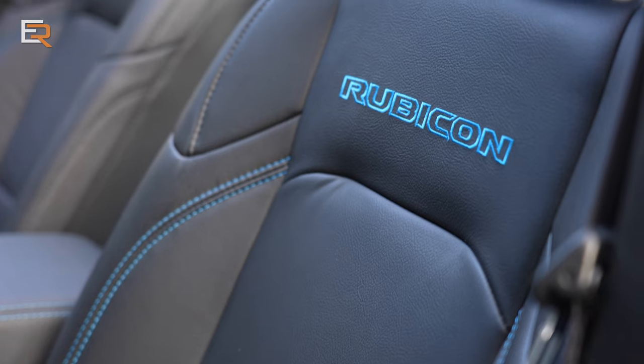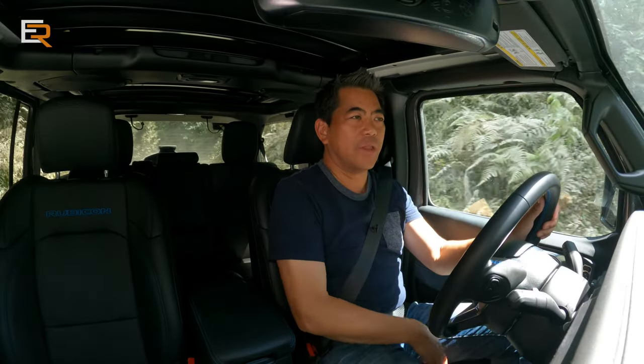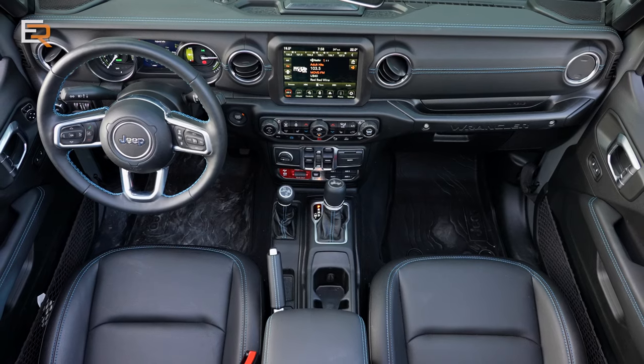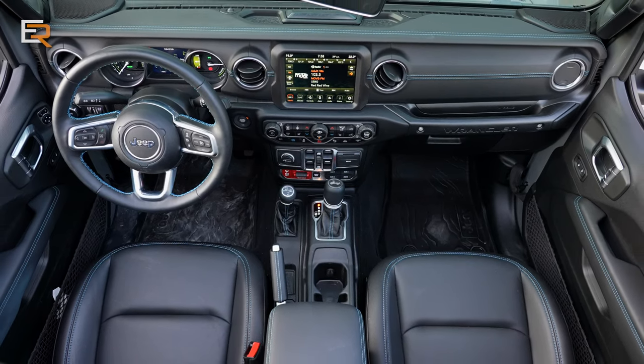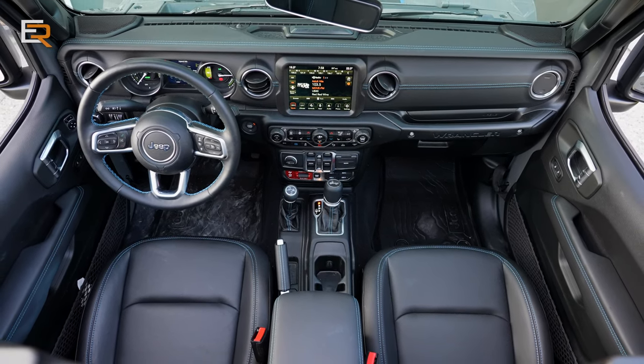It's $1,095 for leather. The steering wheel is heated, and you have heated leather seats. I would recommend that you get this if you get the Rubicon, just because leather is so much easier to wipe down and clean off when you get mud, and you know, just when it gets dirty, it's easier.